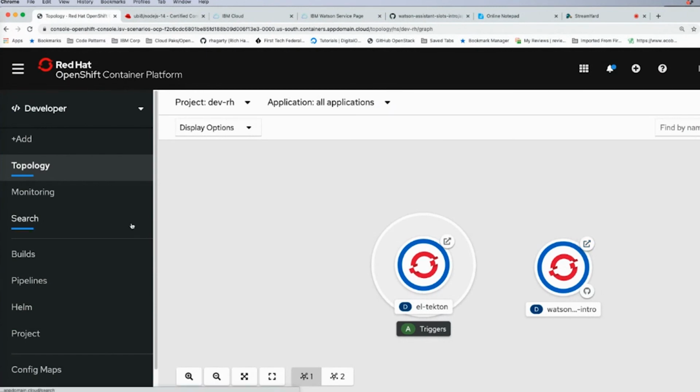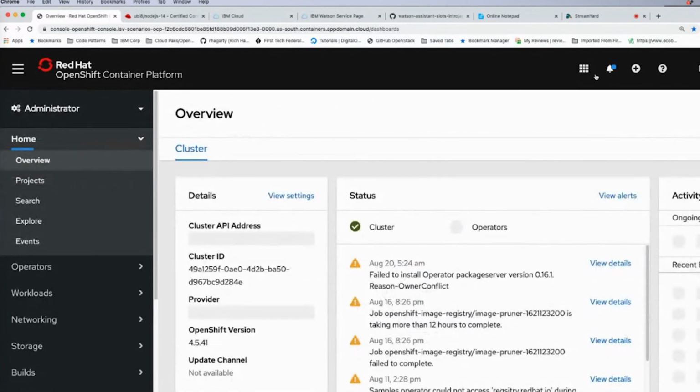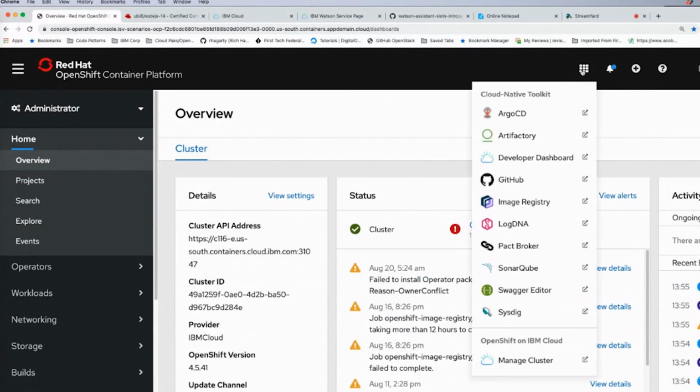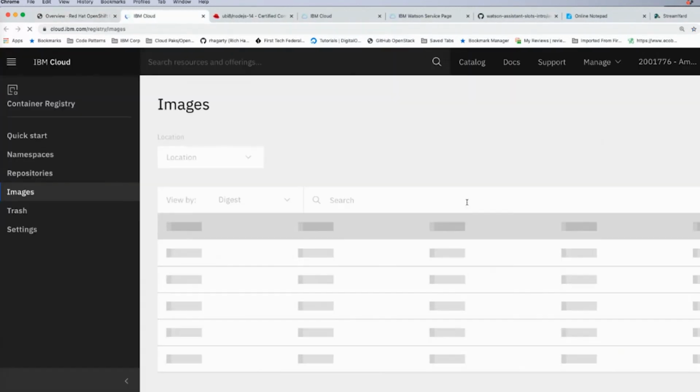So to wrap up the demo, let's take a look at some of the assets generated by the pipeline. If we go to the Cloud Native Toolkit drop-down menu, let me go back to Administrator. We can see a list of the tools. If we select the image registry, we'll go to the registry that is hosting our image.